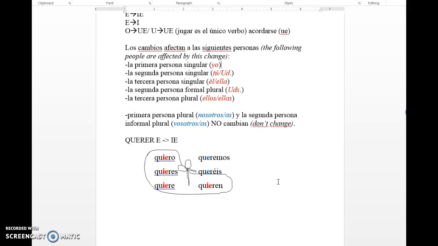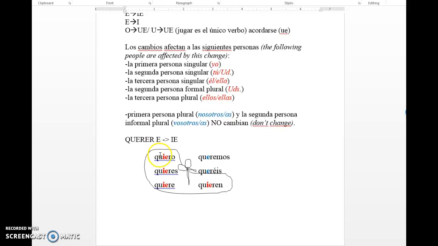Now, how I typically set up my verbs is that I put all my singular forms on the left side. So yo, one person, tú, you're one person, usted is one person, él is one person, ella is one person. And then I have all my plurals. So if somebody joins me, we become we, nosotros. Somebody joins you in Spain, you become y'all, vosotros. If somebody joins you formal, you become y'all, ustedes. Somebody joins him, somebody joins her, they become ellos, ellas. And so I have all my singular, all my plural.